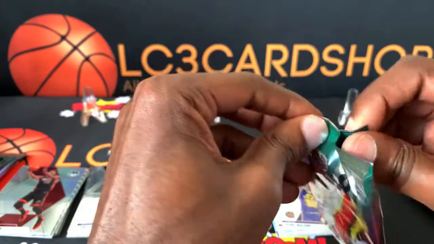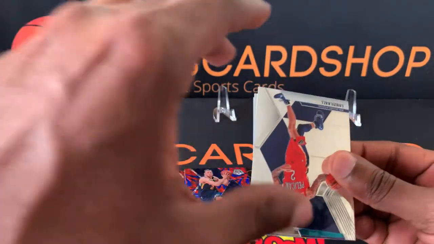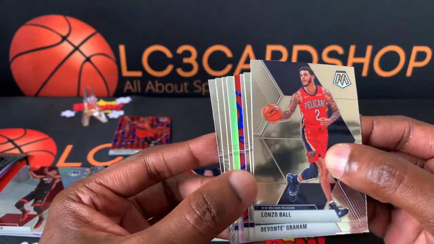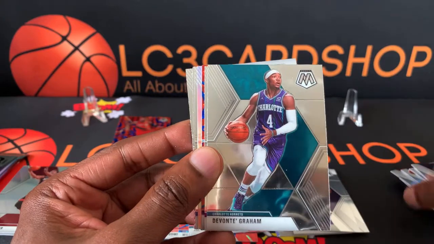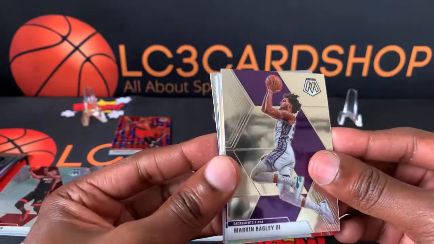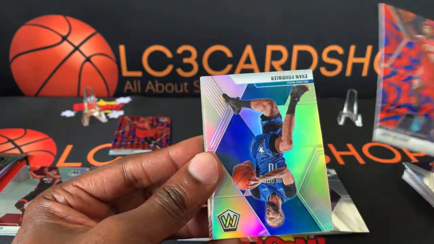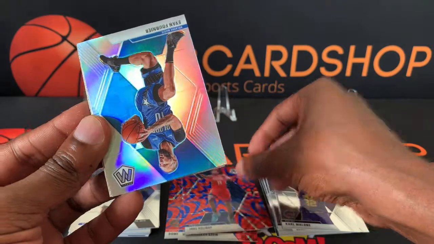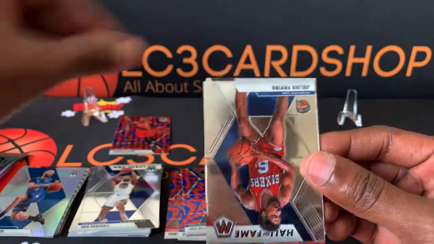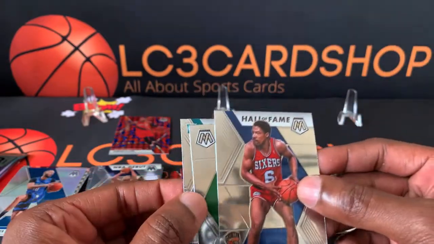All right, next pack. So no Jaws, no Zions yet. But we still got, after this pack, three more packs to go. So hopefully, we got another silver in there. Lonzo Ball. Devontae Graham. Marvin Bagley, is this a rookie? Nope, Drew Holiday. Silver Evan Fournier. Julius Erving, Tremont Waters, and PJ Washington.